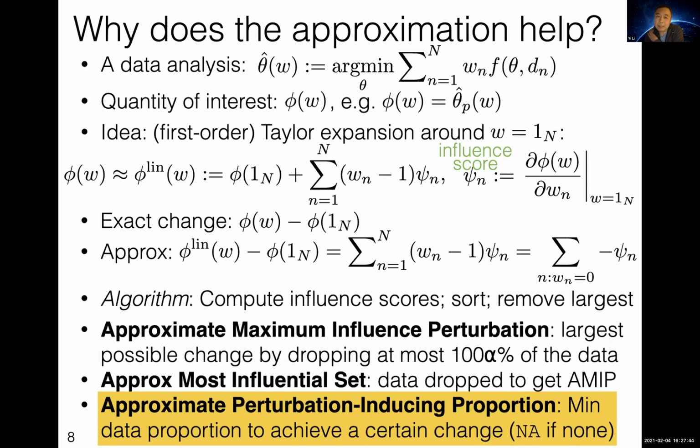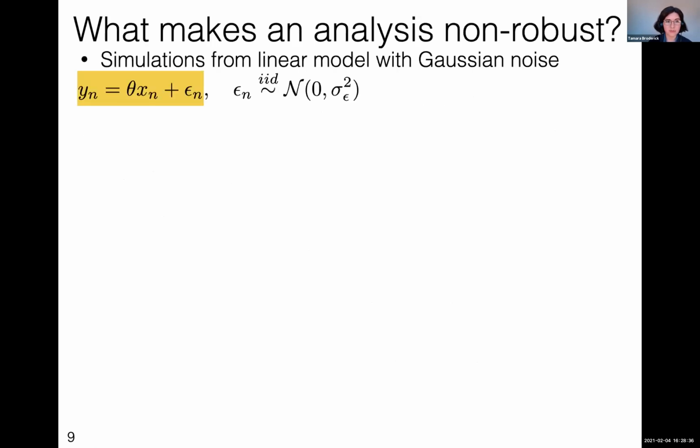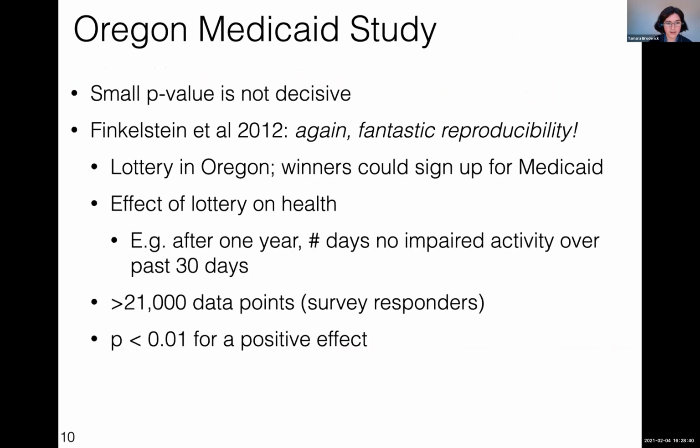So my question here is, you talk about the robustness. Have you thought about what would be the metric for evaluating how robust the model is with respect to your data, based on your phi function here? It's pretty interesting. There are definitely a lot of things that practitioners need to think about. What is the thing that you're reporting at the end of the day? Is it sign? Is it significance? Is it something else? What you want to say is, does my decision change? If my decision is based on sign or significance, that's the relevant phi to be looking at. Then you want to say, how many data points does it take to change that decision? Or at least, as we were discussing earlier, a lower bound on the number of data points that it takes to change that decision.